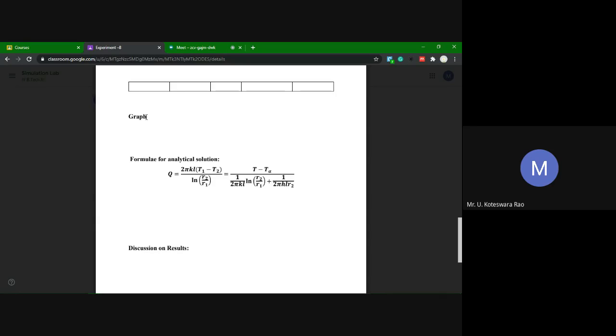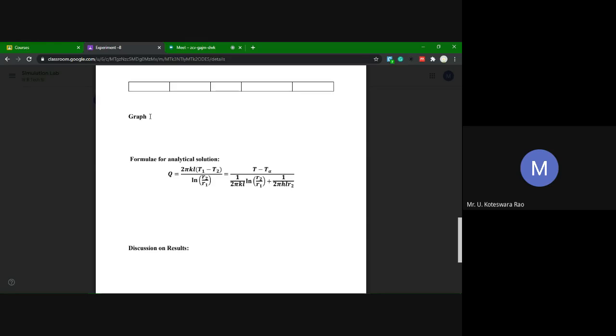Whether you have software with you or not, at the end of the semester you need to produce the graph. You cannot say that you don't have any software with you to practice. You come to the college and you have to practice it. After some time, maybe the college may be open, and at that time you have to practice during some practice hours. At that time, you need to draw the graph manually only. If I show it, you can also draw it in software, but my intention is that you draw this graph manually, not using software.